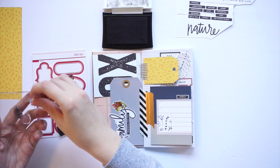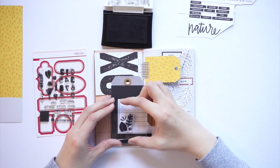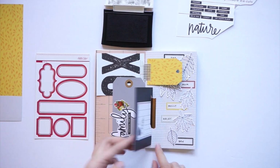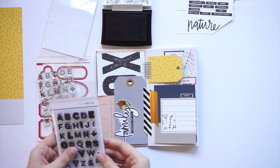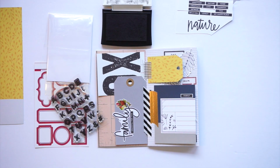And I think this just kind of plays off the leaves on the background paper and just adds a little bit more decoration. So the next thing I'm going to do is add a little bit more stamping, and I'm going to stamp out the words "I love you" on the little yellow tag that I created.